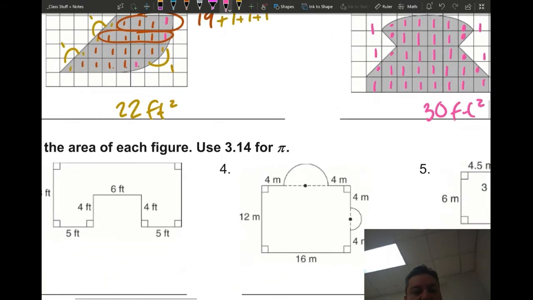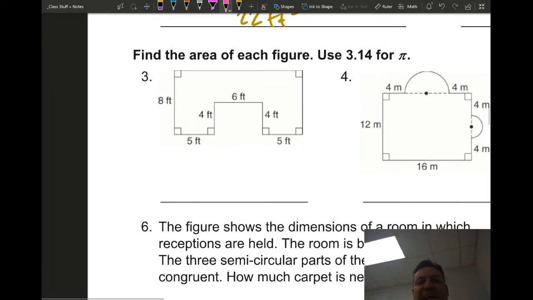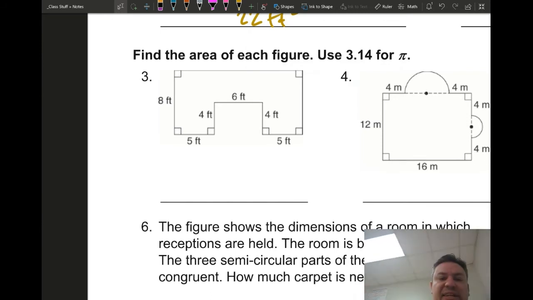Now, when it gets a little more complicated, it's in shapes like this, because now we have to use the formulas. So if we look at this one, this might look like a blueprint of a house, okay? This is the entrance, and then something like that. You get the idea, okay? I gotta find the total square units for that one.